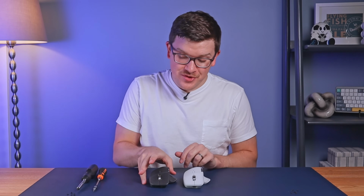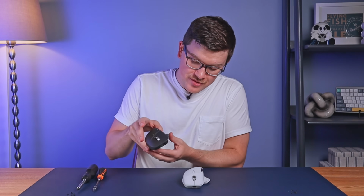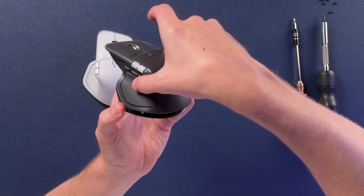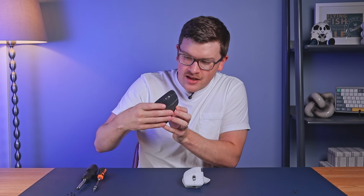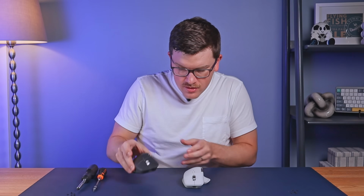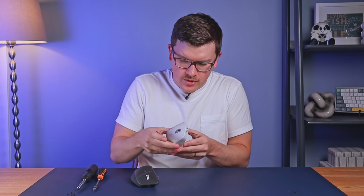Okay, moment of truth. We're gonna hopefully be able to simply pull this up. Does feel like maybe there is a clip of some kind in the front. I have not seen anyone else do this, and so I feel like a little bit of a guinea pig. You know what, if I'm gonna break one, I wanna break the Mac one.